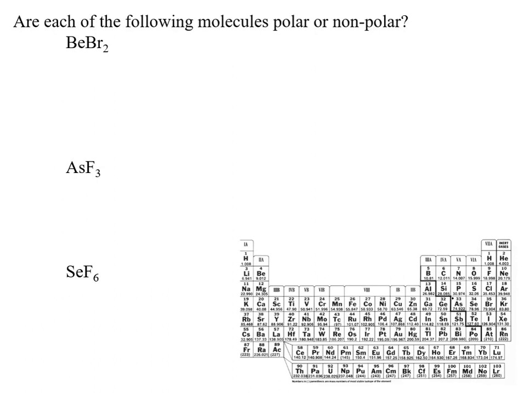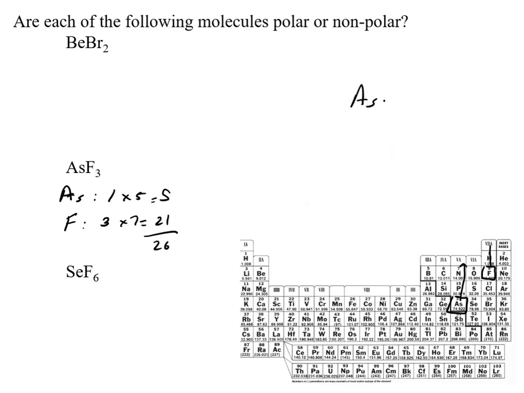Okay, I have arsenic. Arsenic is here in group 5A. So I have arsenic. There's 1 of them, times 5 gives me 5. I have fluorine. I have 3 of them, and fluorine is in group 7A, so times 7 gives me 21. So it gives me 26 total.